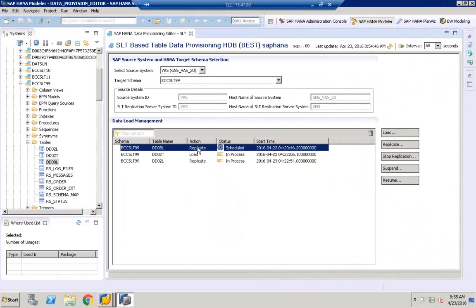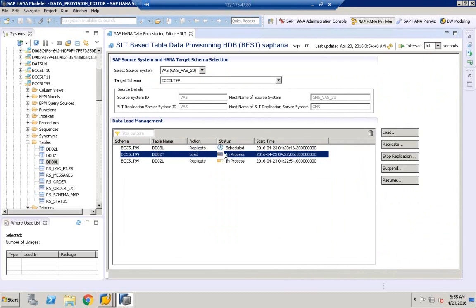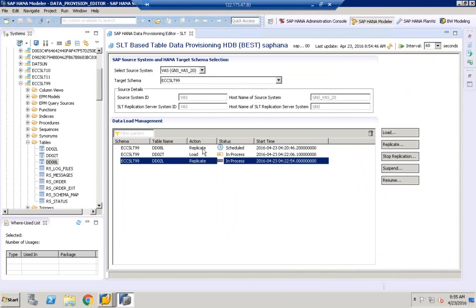Once the system has started, the configuration is successfully created, then the system basically starts loading these three tables, DD02L, 2T and 8L. And it needs to have action replicate, status in process.